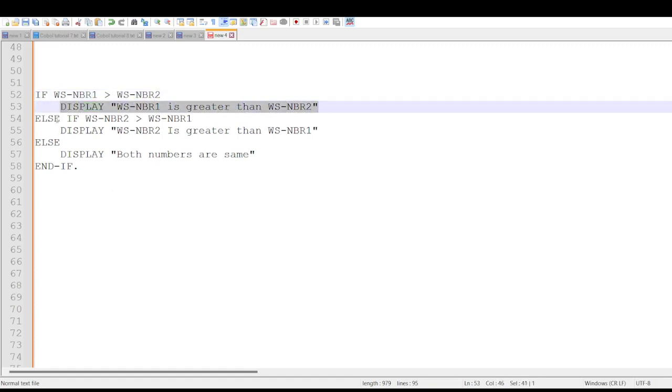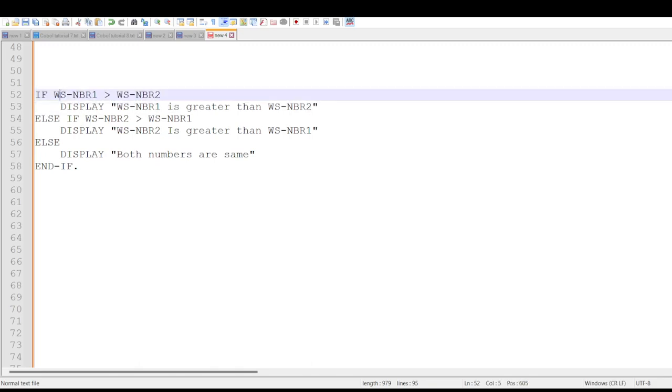Next, if this condition is not true, then control will come to the else if statement. It will check if number two is greater than number one, then display the statement. If number two is not greater than number one, then it will come to the else part and display the statement. This is one best example.